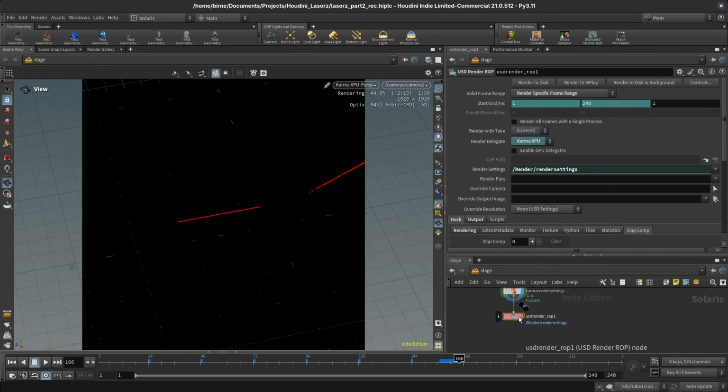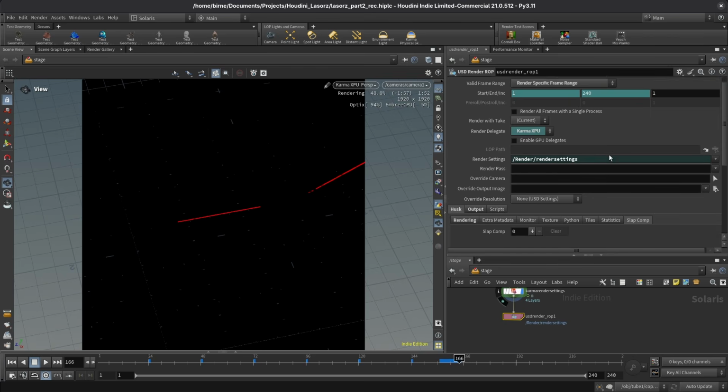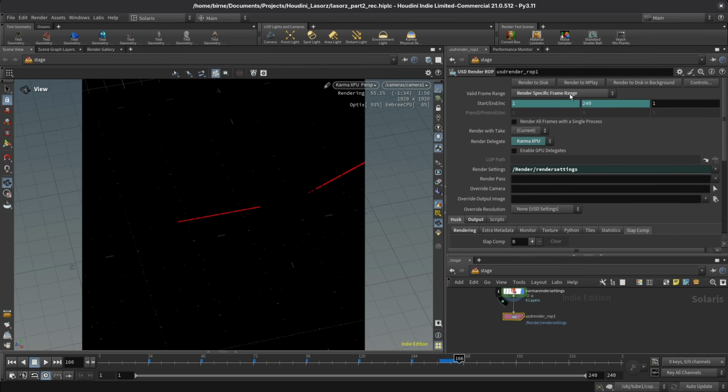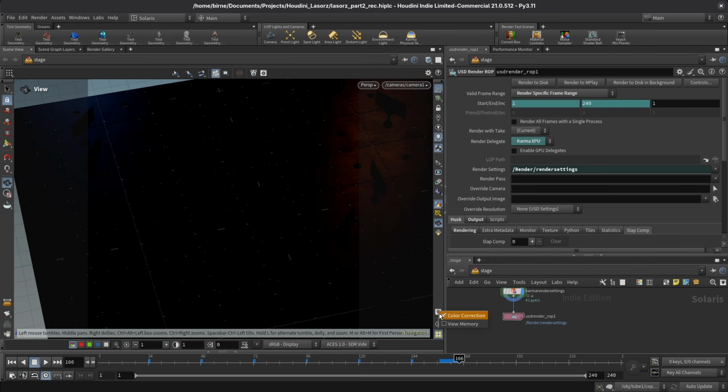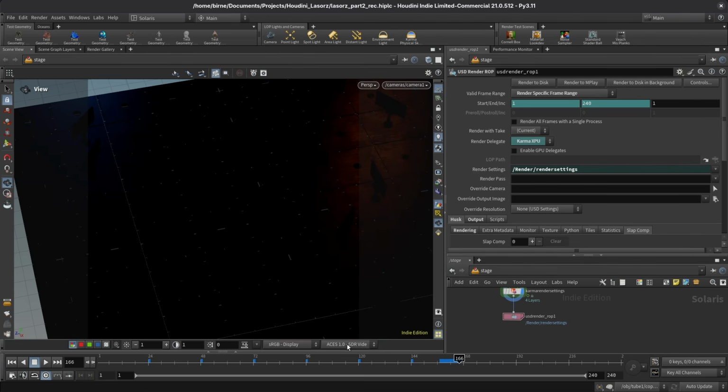And at this point, you can just drop down a USD render ROP, use pretty much the standard settings in here to render the specific frame range and render it out as EXR files. Now quickly, for this entire rendering process, what I should add as well is, if you want to do all the lighting and shading, make sure that if you right click this eye in here and turn on color correction, you're using ACES and that you set the correct display view in here. Because once you're doing stuff with really strong lights, if you use the standard settings of Houdini, you get really weird looking results, which are not desirable at all.